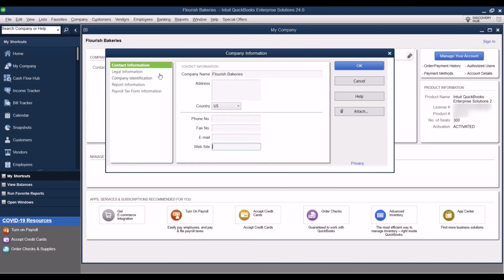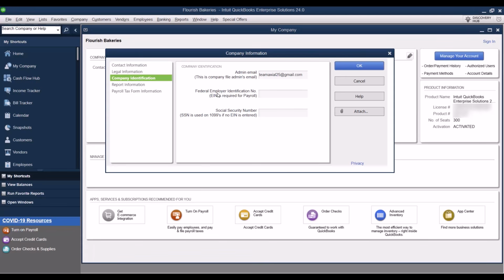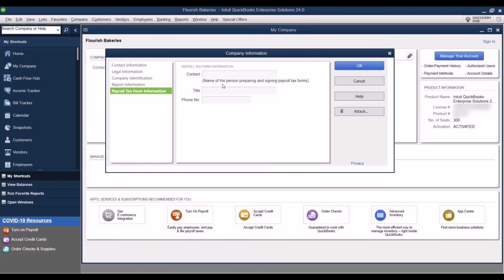Take a tour through the tabs on the left-hand side to modify various aspects. For example, you can input an employer identification number, or EIN for short, change the tax form used for QuickBooks, or even tweak payroll tax form details. This step is a precursor to a more in-depth exploration of payroll tax forms in an upcoming video.